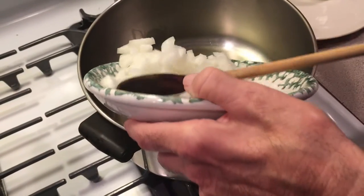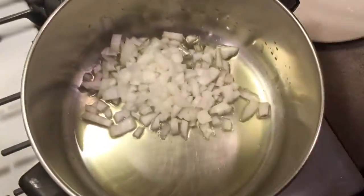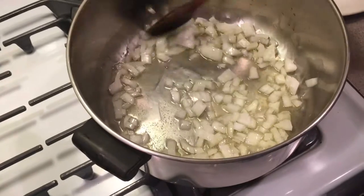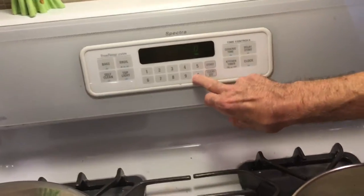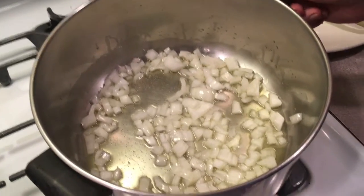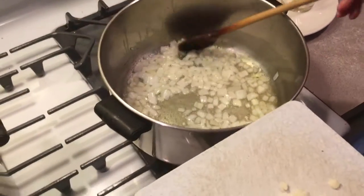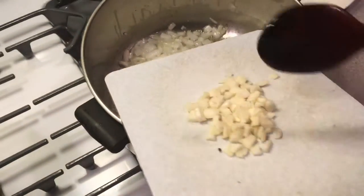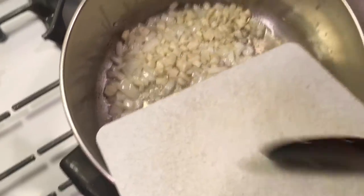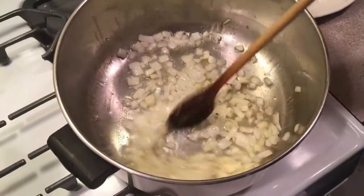I got my onion cut up — it's a typical cut for a little bit of sauce. I got a quarter cup of olive oil in there. I usually start the onion about five minutes before I put in my garlic. We'll let that brown up a little bit. Now we did this for about five minutes — the onion. I'm going to throw in our garlic right now and we're going to brown all that up a little bit, then we'll proceed further.